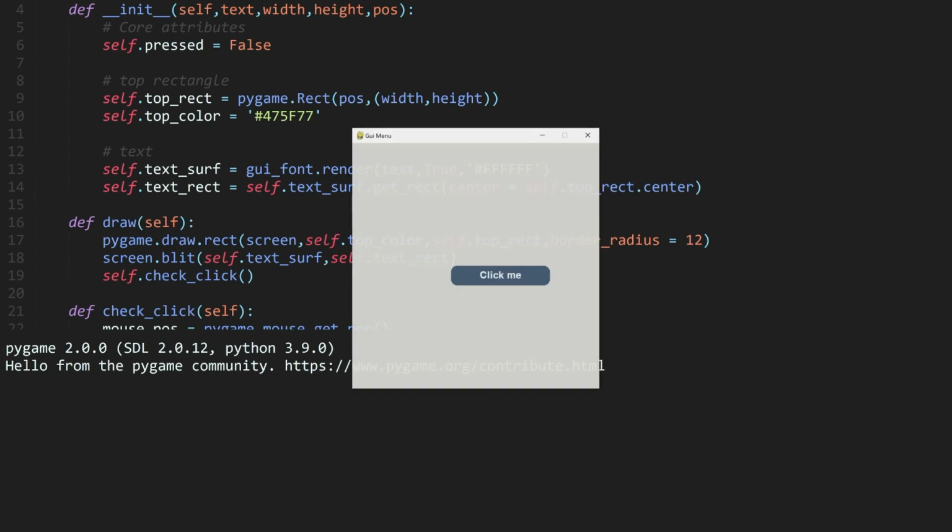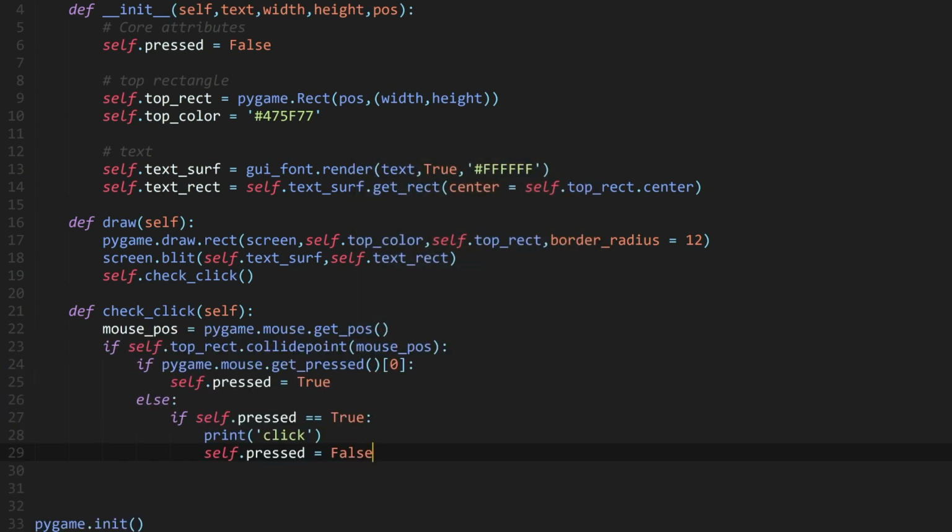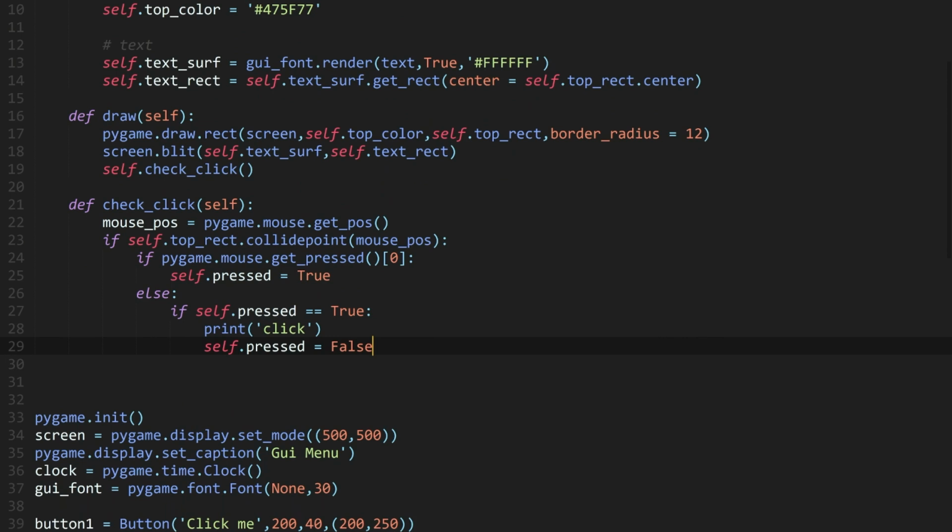And now let's try this again. So I have the code, and now if I click it, it only runs once. And I can do this multiple times. It works pretty well. Cool. So let's go through the logic of what happens here. And I think let's do this step by step.